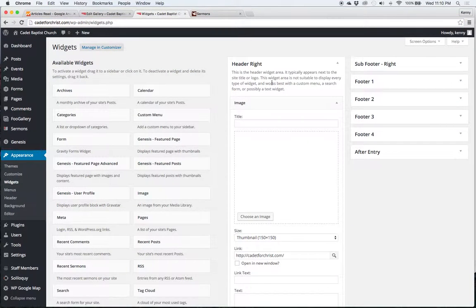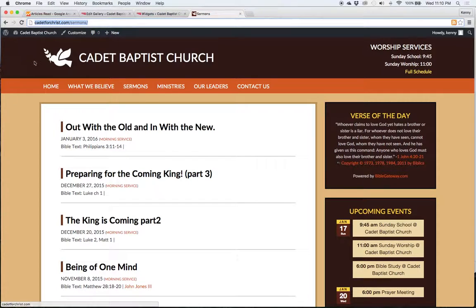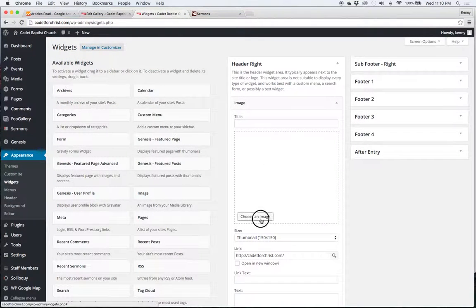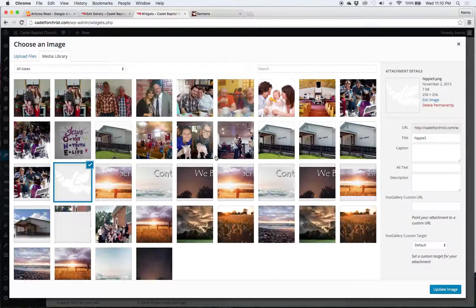We have an image. Well, you can't see the image because it is a white image, and so it can't show up on a white background, but it is there. You can trust me that it is. And then if you ever want to change that out to a different image, you can do that. It needs to stay the same proportions, and so it needs to be square, but as long as it's square, it should be able to function basically okay.